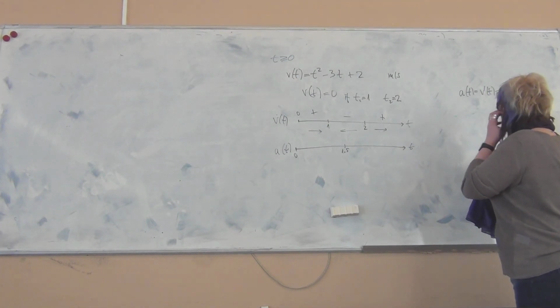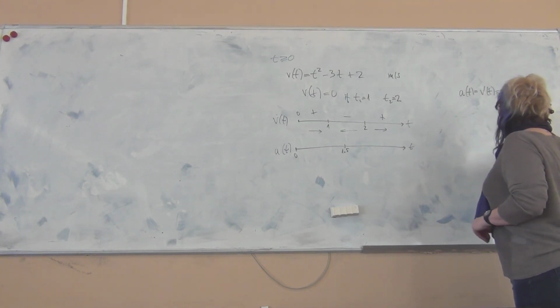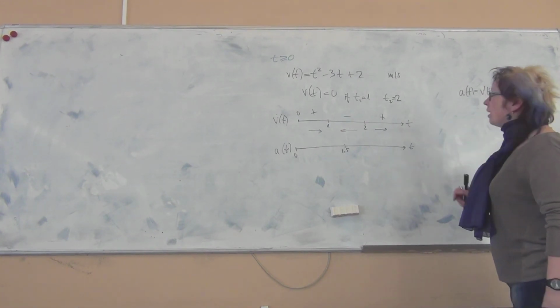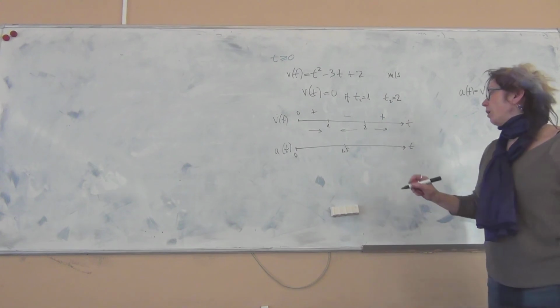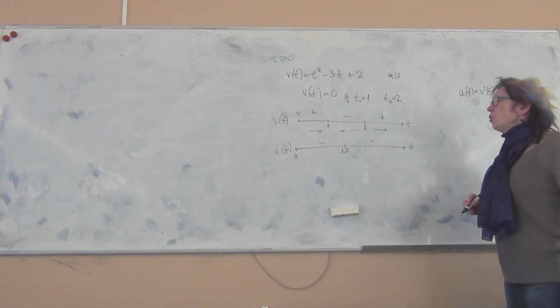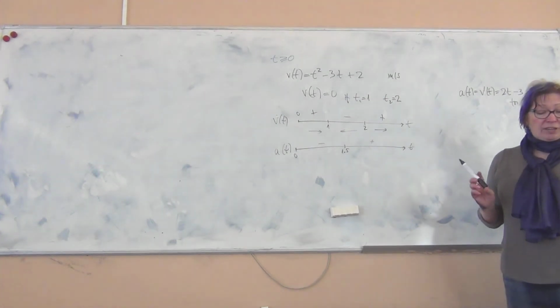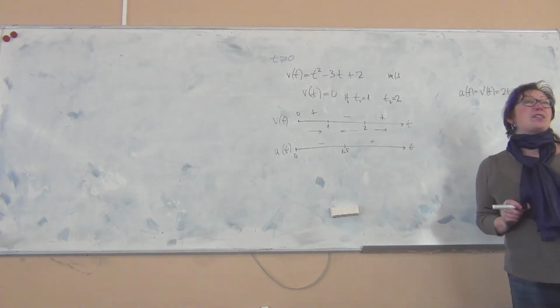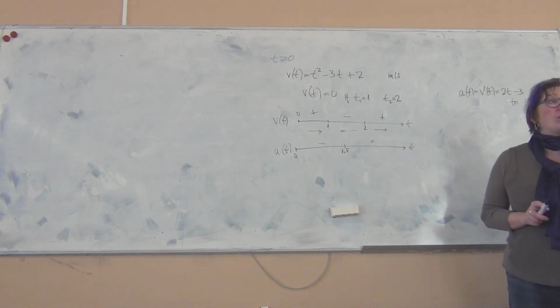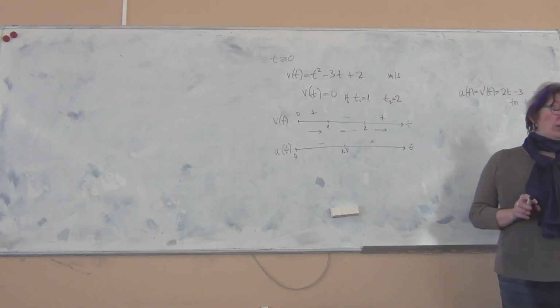So it's 0, 4, t is 1.5 there. Before that, if t is greater than 1.5, the acceleration is positive. If not, then it's negative. So now we can actually analyze the situation. We would say when the speed is increasing and when the speed is decreasing, and when the velocity is increasing and when the velocity is decreasing.